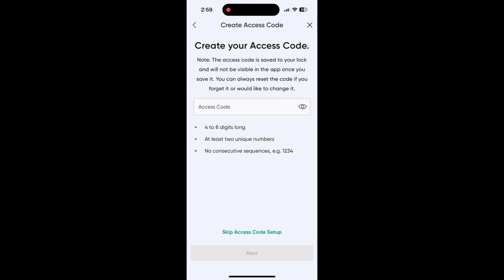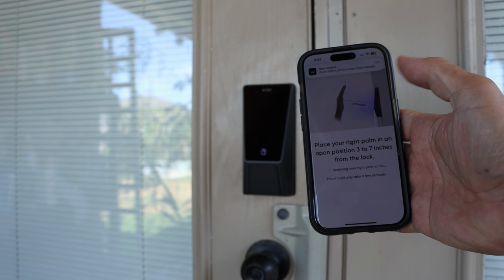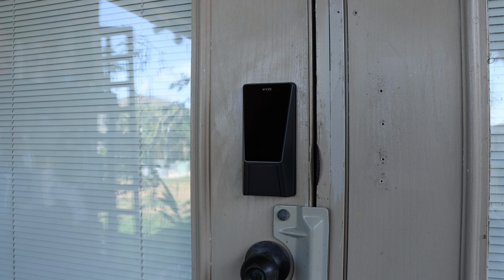You then need to create an access code. And time to add my palm print. I'll set the left palm first, and then the right. Palm scan successful. Registering palm veins is faster than fingerprint locks, and it does unlock pretty quick too.